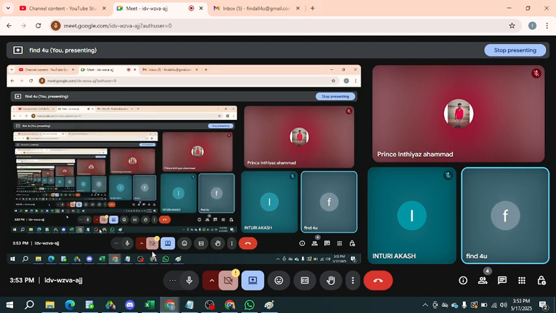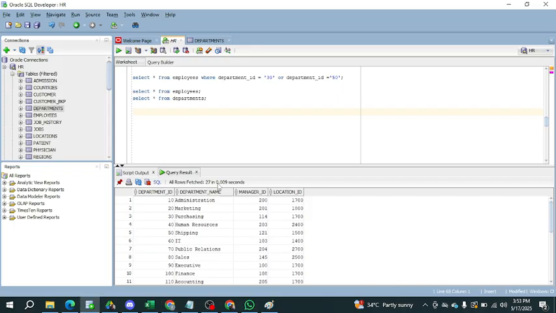One is the employees details and the other is the departments details. How can we write it? By using the join condition. How can we perform the join condition? By using the common column. Got it, guys?